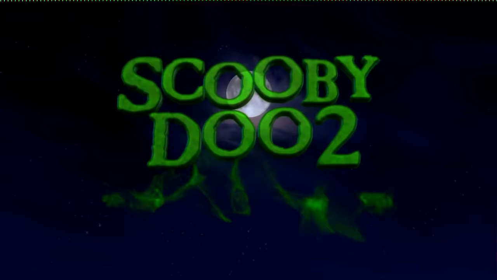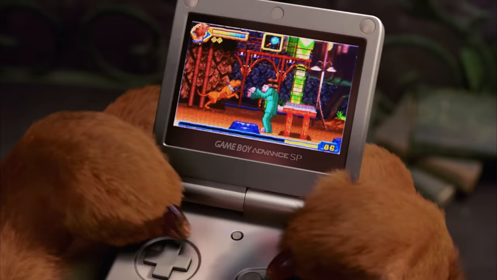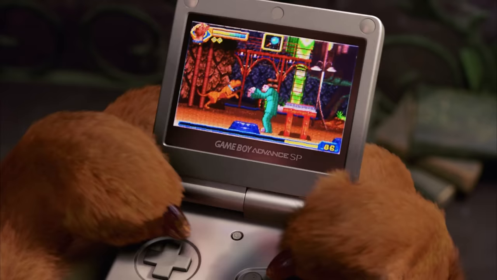The ending of Scooby-Doo 2 Monsters Unleashed features a post-credit scene that has haunted me for nearly 20 years. It seems simple enough at first. Scooby is playing the video game based off of the movie you just watched, Scooby-Doo 2 Monsters Unleashed the Game, for the Game Boy Advance. It's clearly meant to be a promotional tie-in for the game, but then he flashes this code across the screen.